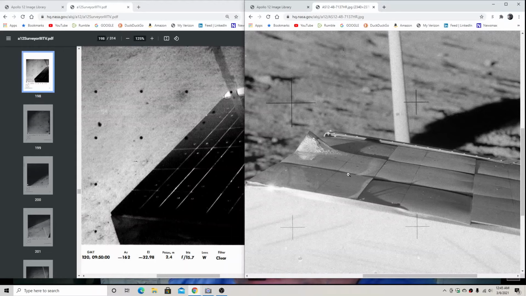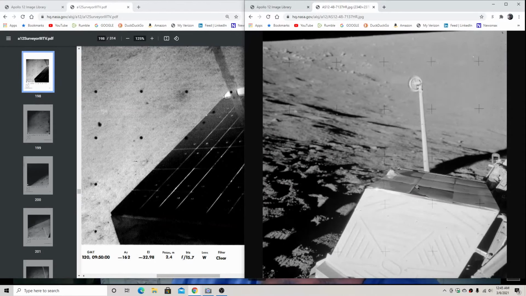And it's not a very good job that they did when they did whatever they did. I think they got a hold of a cheap replica of this thing and tried to pass it off as the Surveyor 3. Somebody fell down on the job at NASA, in my opinion.